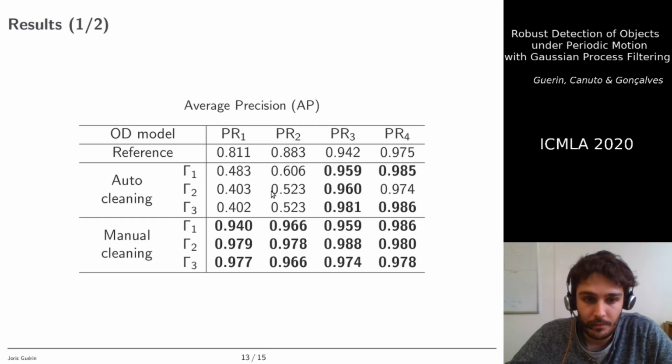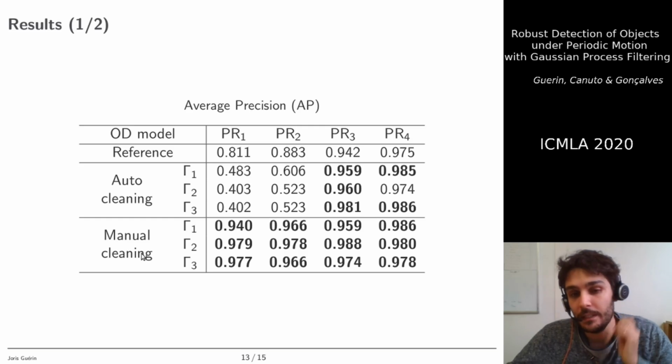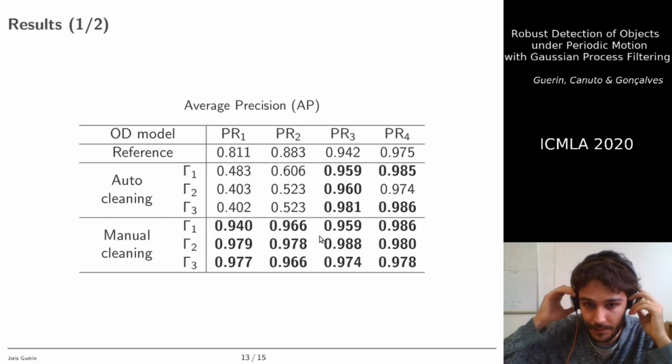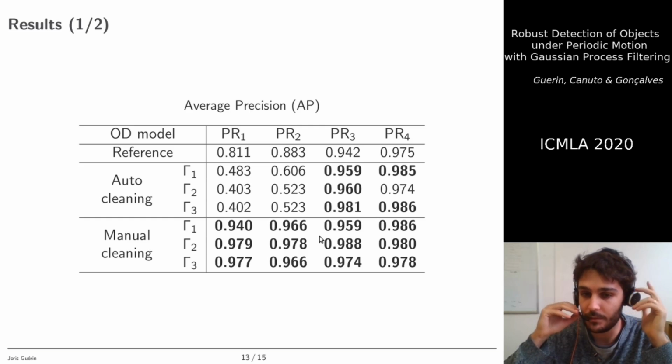But there is a solution to that: we can manually clean the data before training the Gaussian process. That's not a big deal. It's inconvenient compared to automatic, but it's still basically five minutes of work at most to clean three or four trajectories. Doing this, we can go from 80% quality of the model to something like 95% for all of the trajectories, which is good news. That basically means that the Gaussian process approach is working.